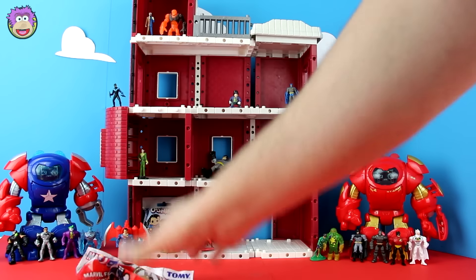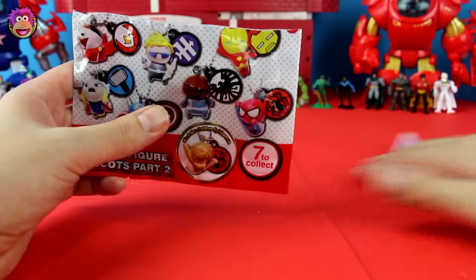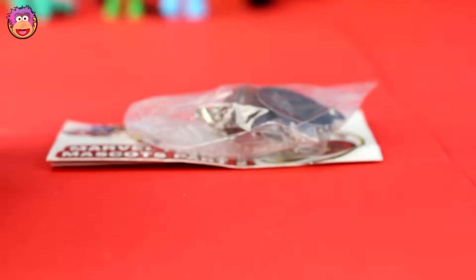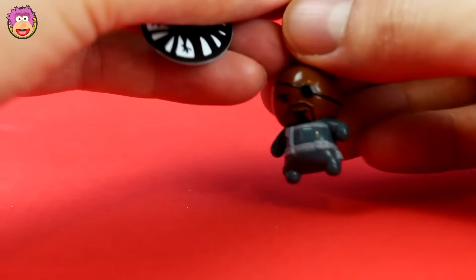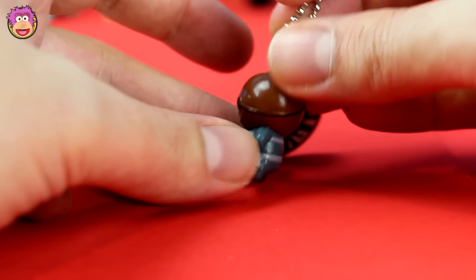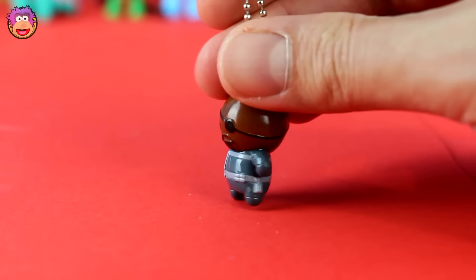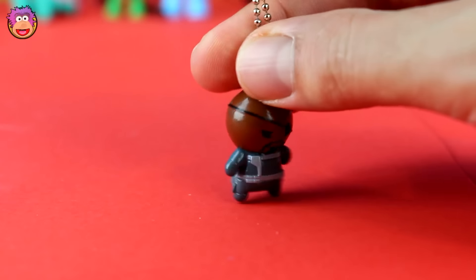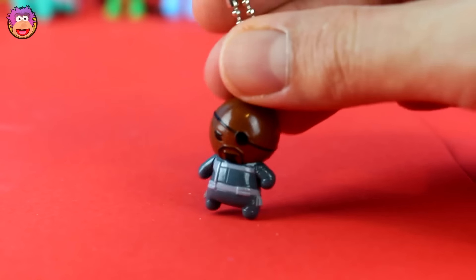We've only got one or two left to go. Who do you think will be in this bag? I'm going to guess Spider-Man! Who is it? I'll take the plastic off. Oh! It's Nick Fury! You don't see much of him in the recent cartoons, but he's kinda in charge of the Avengers. He was also a super spy and he ages extremely slowly. And I like his little outfit with the gun holsters on his hips and his fancy jacket.